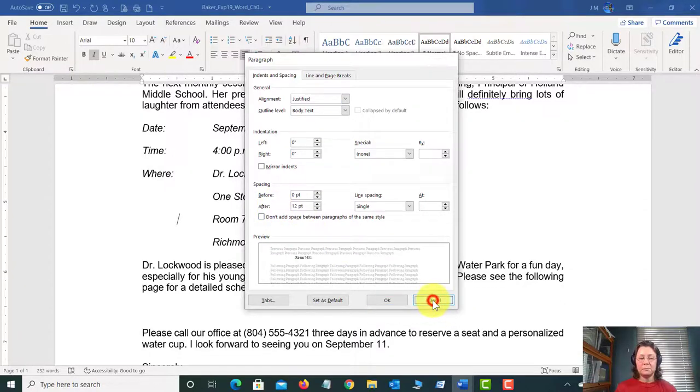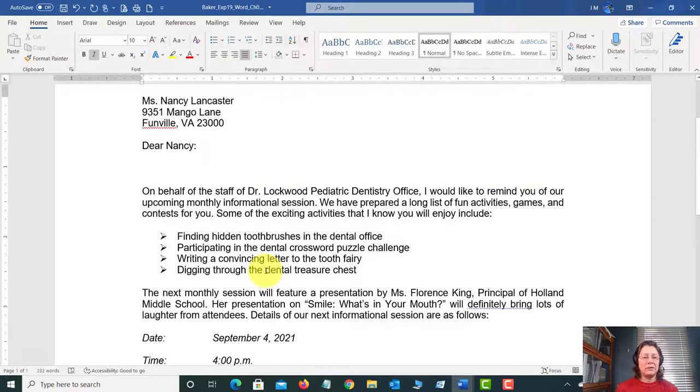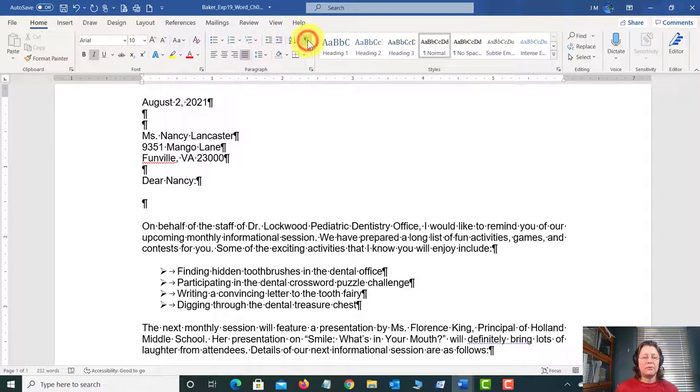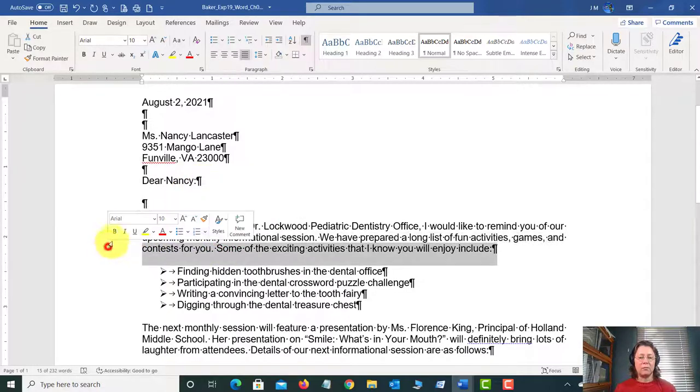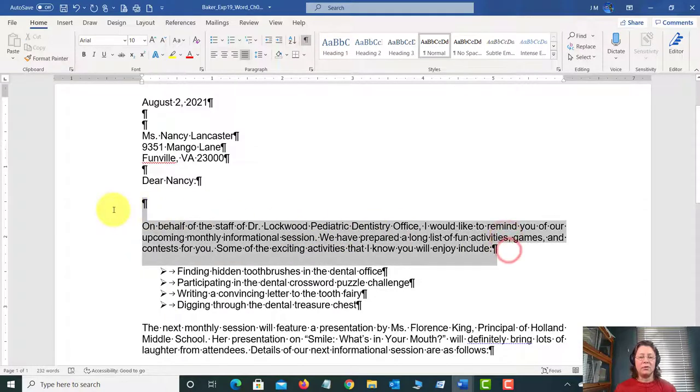Okay? Let's go back up to the top. Now, make sure you have your show characters on. Now that this is all spaced out, do you see how it looks weird? Well, it's too much space, right? And they told us to remove the paragraph mark. And sometimes in our minds from our English classes, we think of something like this as a paragraph. You get what I'm saying, right? Because it's a bunch of sentences.